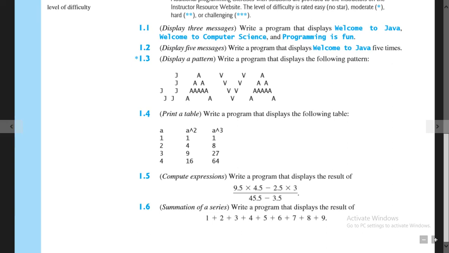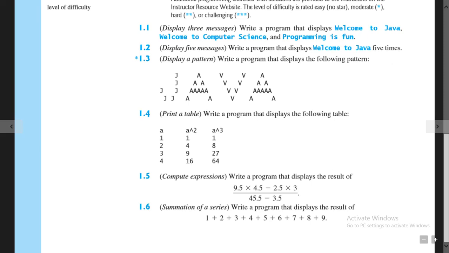So basically this is a multiplication table. It's a to the exponent of 1, a to the exponent of 2, a to the exponent of 3, and b and a to the exponent of 3. The value of a will first be 1, 2, 3, and then 4.